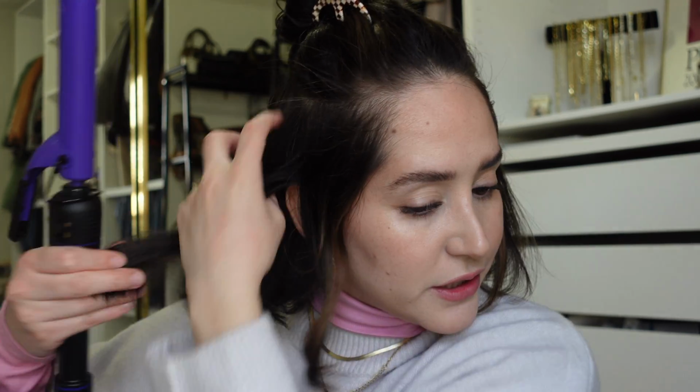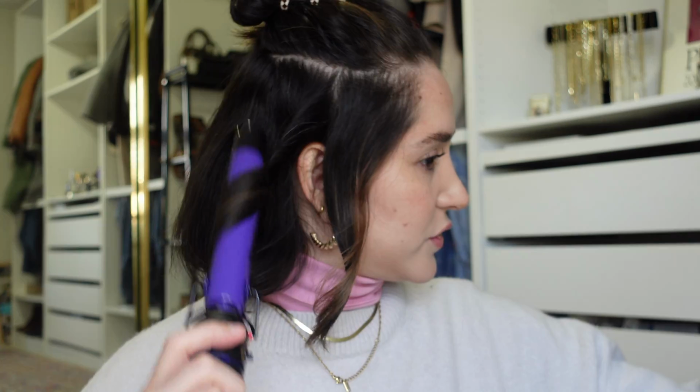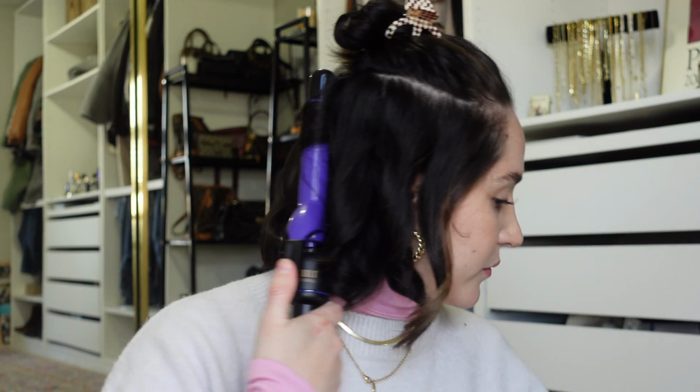That means that with each section that you clip, you're gonna leave a little bit longer than the previous layer. So for this one, leave a little piece of hair down there at the end and curl it like that. Then again, the next section, leaving this right here, turning and pulling.